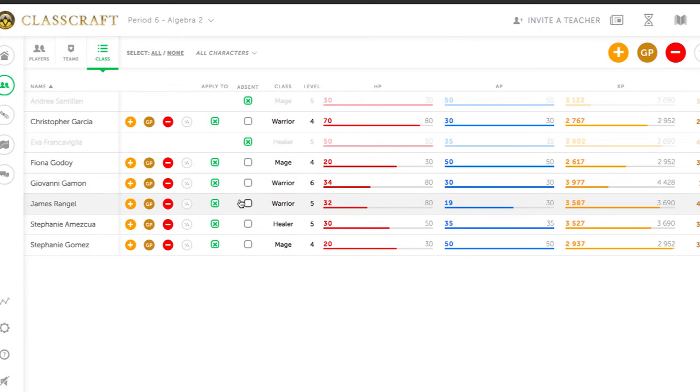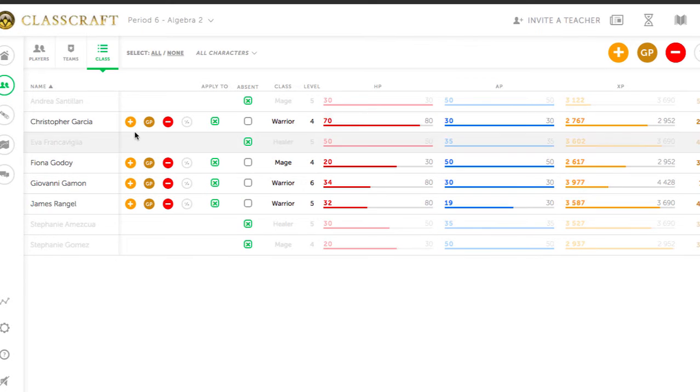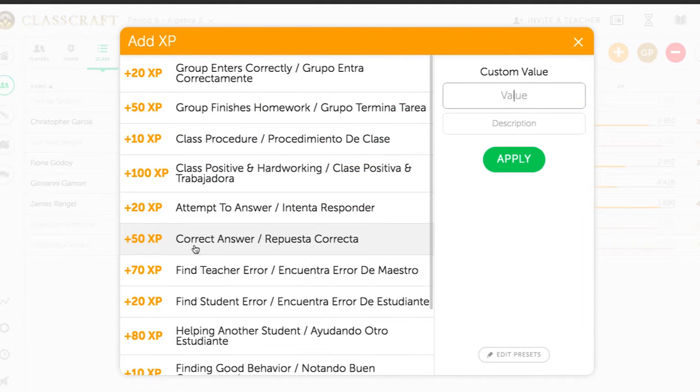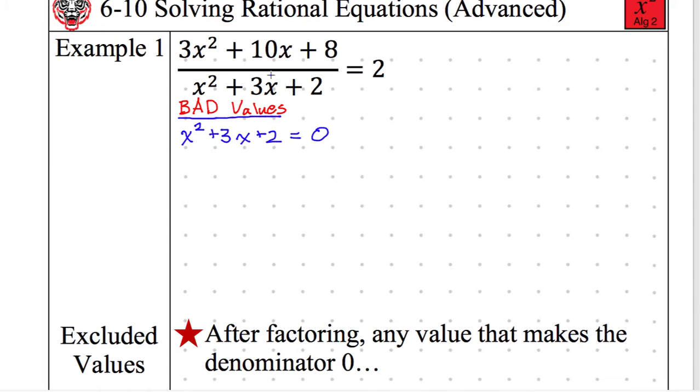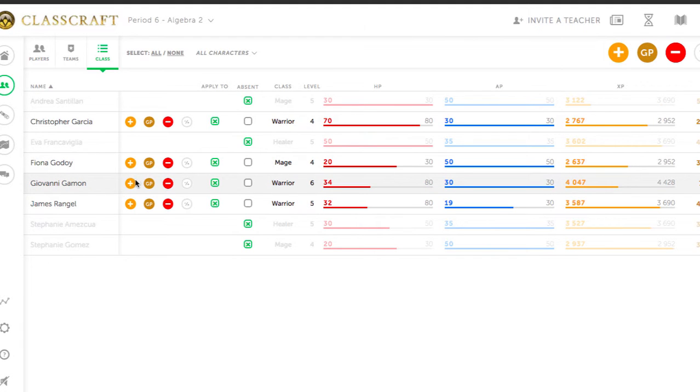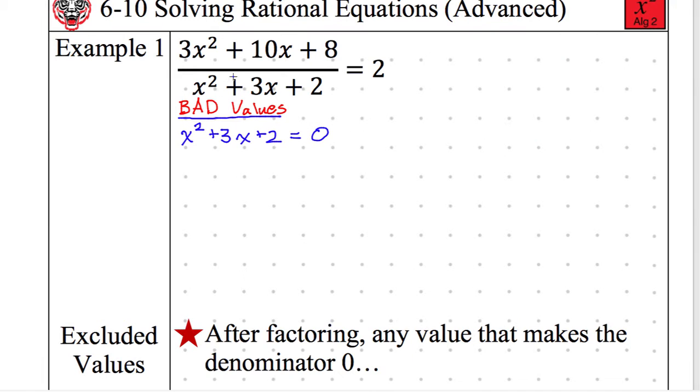Because 0 is a bad word now. There you go. It's not necessarily a bad word. It's bad for math. Why? Because you can't set it to 0. You can't divide by 0. Yeah, you can't divide by 0. There it is. So Gia got it. You can't have a fraction divided by 0. For example, if I have 3 divided by 0, that's bad. Because we're dividing by 0. We don't want to divide by 0. So set this bottom equal to 0 to find those bad values.